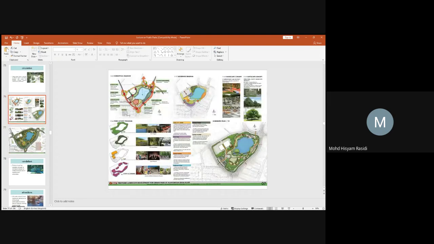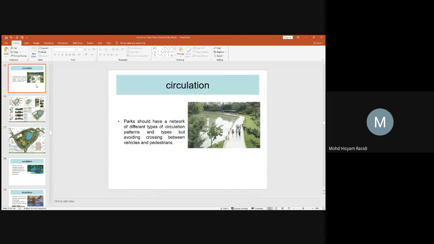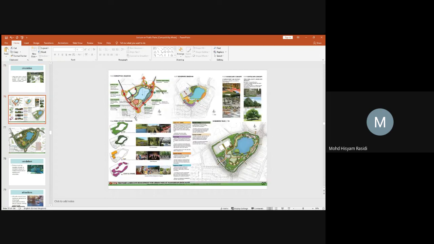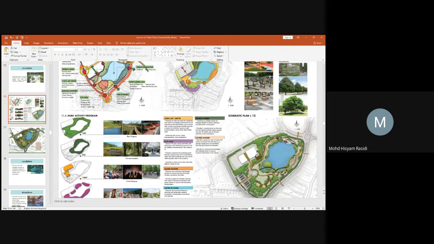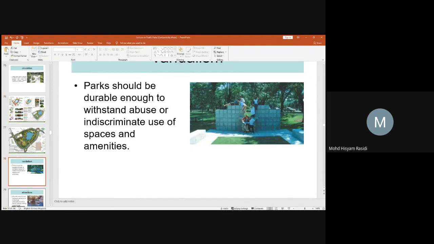Okay, this is an example from your senior work. When you start designing a park, circulation plays a very important role because it becomes a network to look around. So that's why you do this diagram to show how people move around the whole site, from the entrance and parking space. Normally they have the entry plaza to create a welcoming feeling. Then they have the walkway that goes around the park.